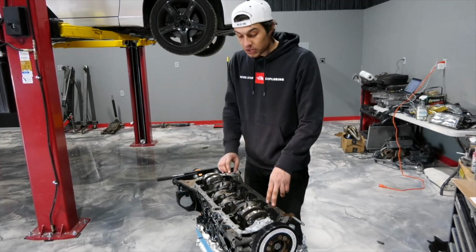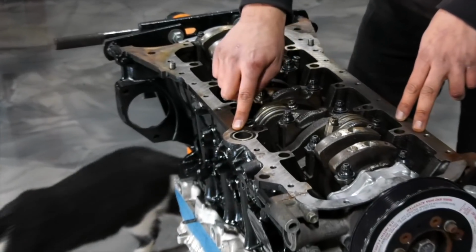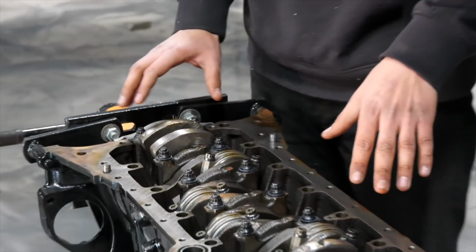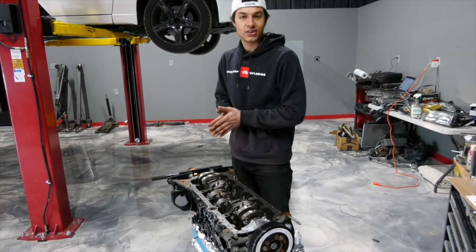So we just cleaned the surface up. We actually went ahead and, make sure you do not forget this little O-ring here for the bottom part of the oil pan. We get some nice silicone sealer all over the bottom of the block. We have some OEM stuff from Toyota. And yeah, we'll be in good shape. So let's go ahead and get this installed.